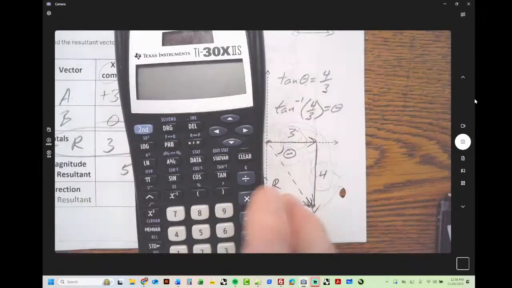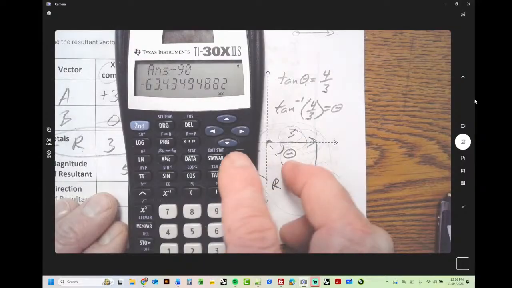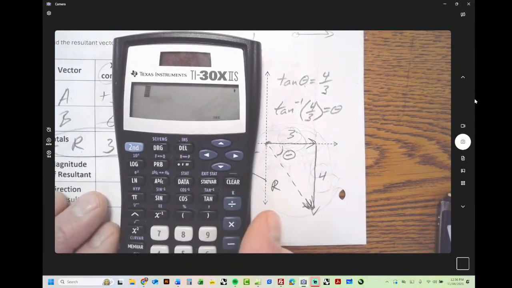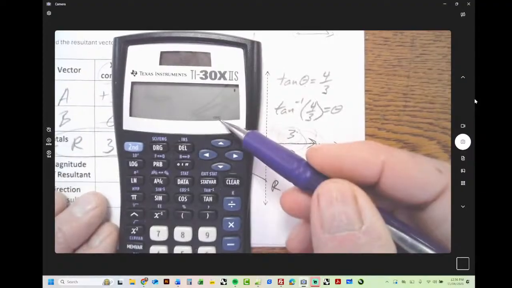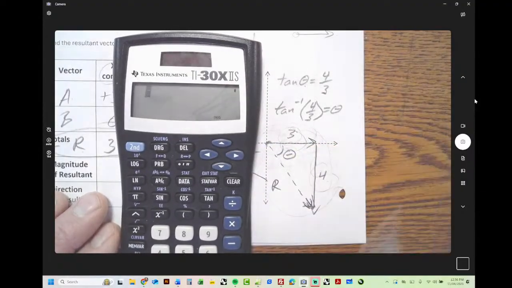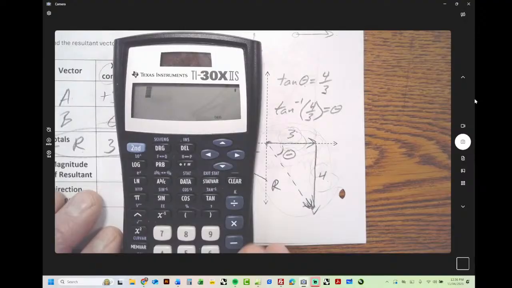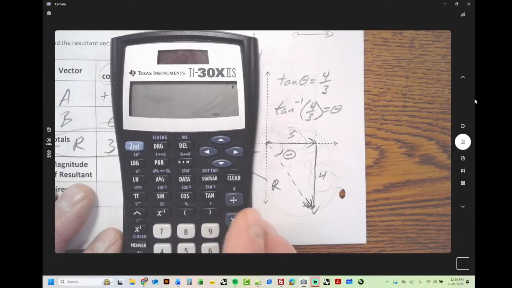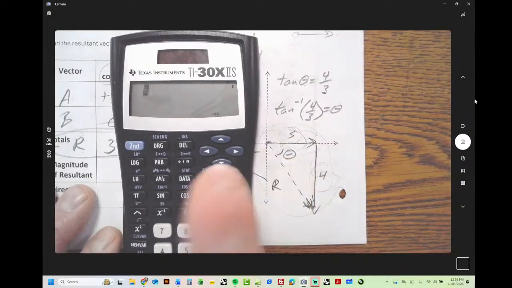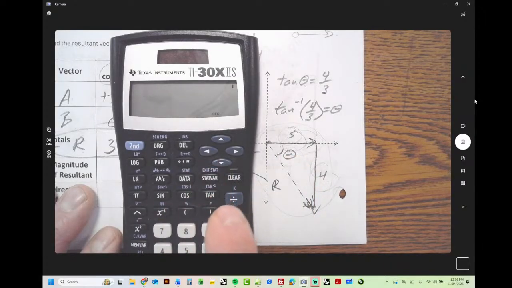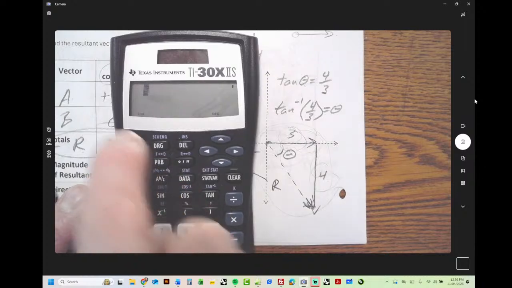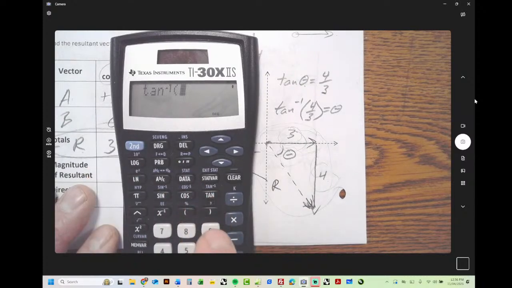On this kind of calculator, I'll show you what it looks like. First of all, make sure that you're in degree mode, not radian mode. A lot of you are probably getting into radians in pre-calc right now, so your calculators might be in radians. Some people have done whole tests in radian mode and had crazy answers at the end. So on this calculator, what I need to do is do everything in order. So I do second tangent, and that gives me the inverse tangent, and then 4 divided by 3, and then enter. And it's 53.1 degrees.